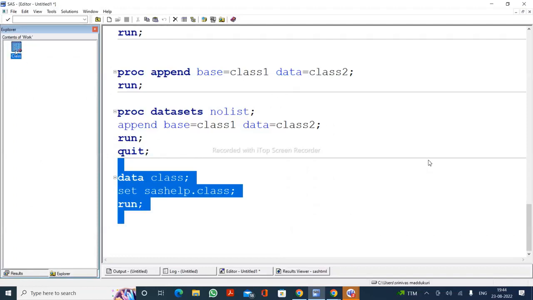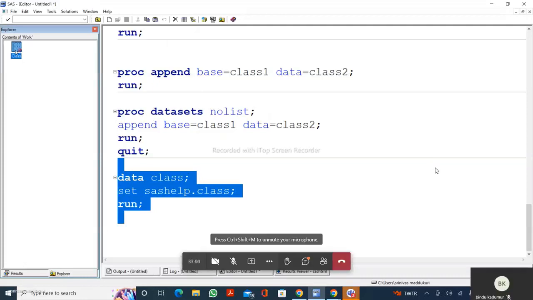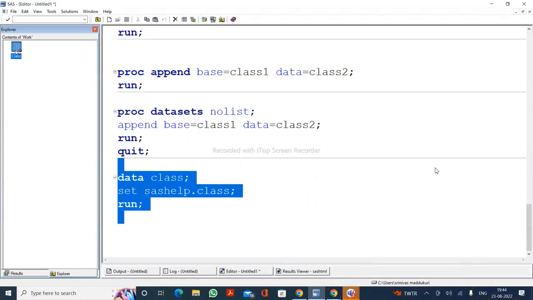How can we change the dataset name? Have we come across changing a dataset name? PROC TRANSPOSE? PROC TRANSPOSE converts variables into observations and observations into variables. But my requirement is I want to rename class as school.